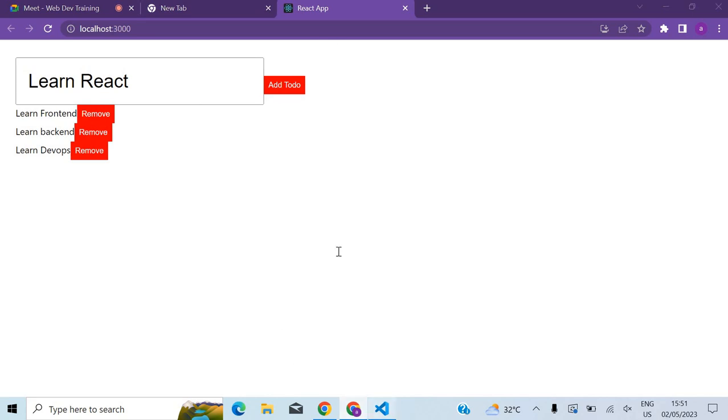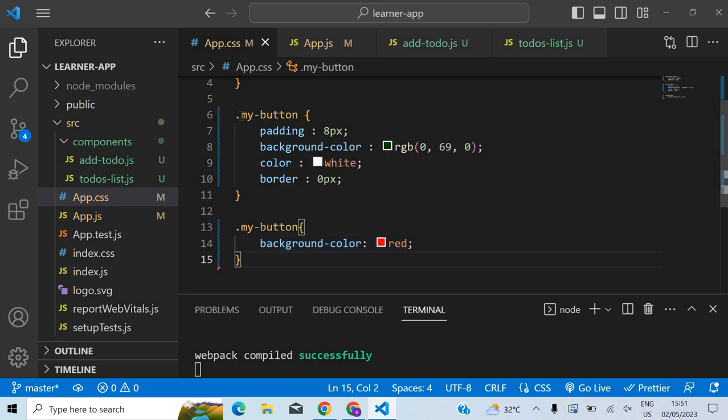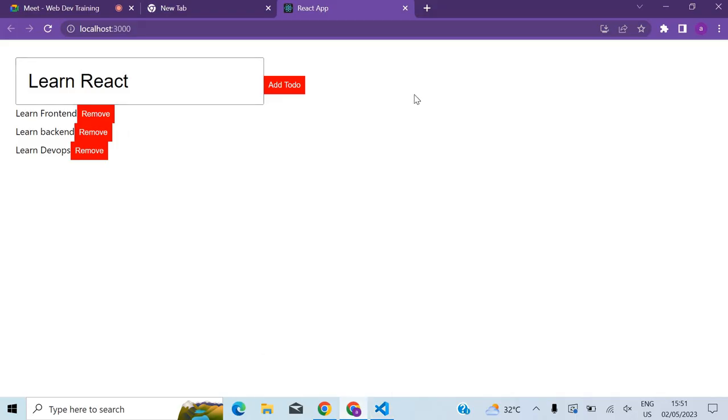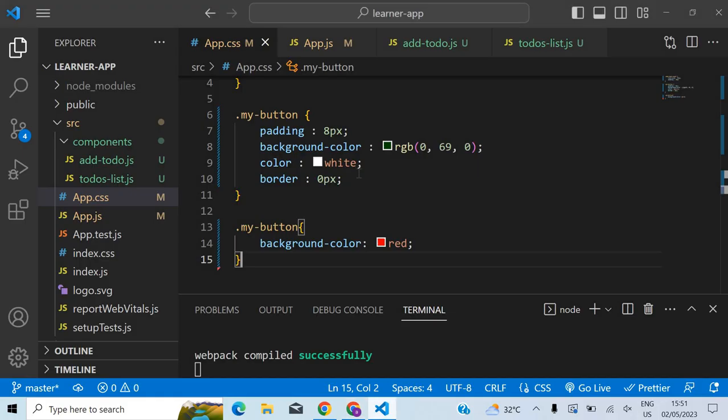Why is it happening? Because of the specificity. This will be overwritten. We have defined some properties in line number 6 with this class, and I'm overwriting the same class, so this red color is now being applied on every button. My requirement is that I want to use the same class name but different styles. For that, there's a solution called CSS modules.